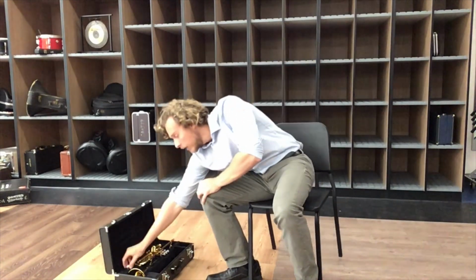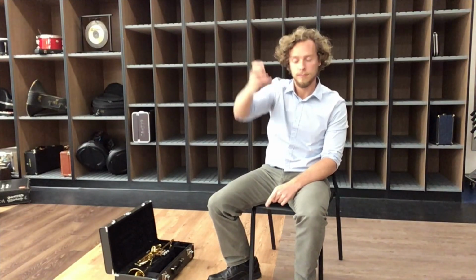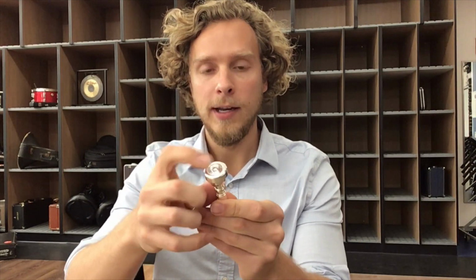Now, the first thing we're going to be doing is taking out the mouthpiece. The mouthpiece, again, is the part that is this little silver part like this. So before we put anything together on the trumpet, we're going to learn to make a sound just on this part. It's better to start with a small part before we put the whole thing together, okay? Now, the mouthpiece has a long part called the shank, and it has this ring with a little bowl in it, and that's where your mouth is going to go, is on this ring, okay?